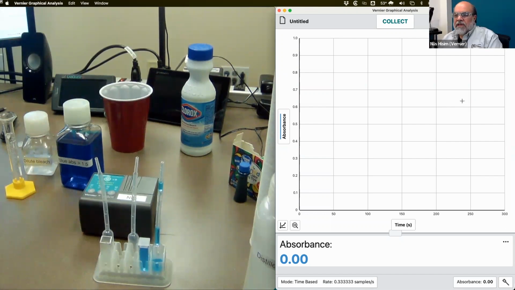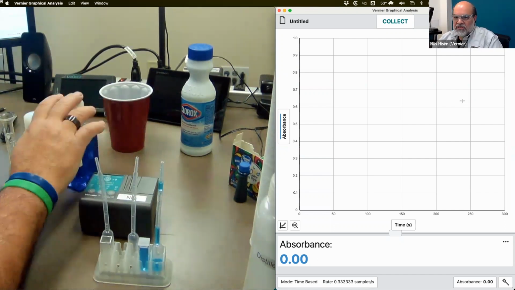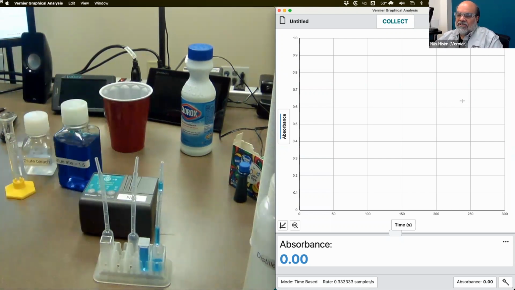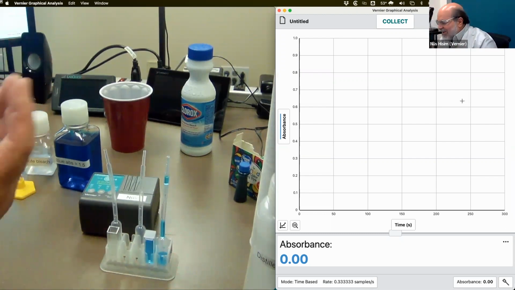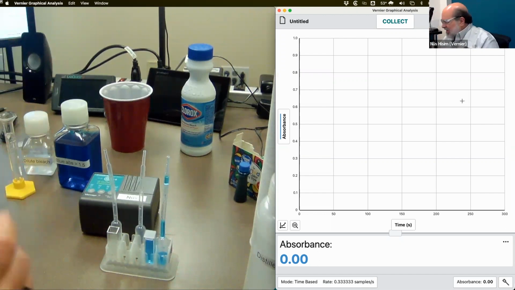If you look at the blue food color with a spectrometer, you'll see that it actually absorbs best at 630. And 635 is just a little past there, but it's still very high and will give you valid data for Beer's law. It'll give you valid data for what we're about to do. It works fine for equilibrium. So it gives you an option, but it's not the peak. But it is the Lambda Max of the 4 that we're looking at. So, a little semantics thing there.